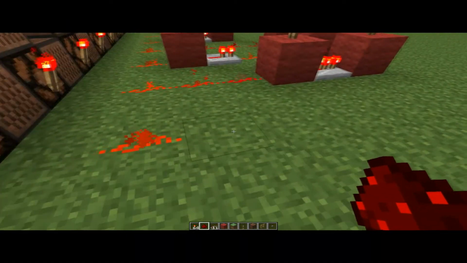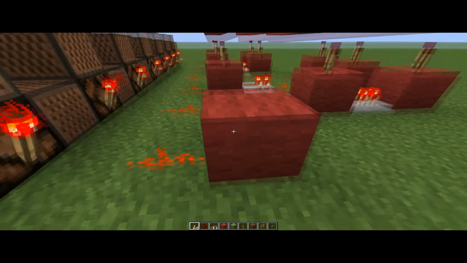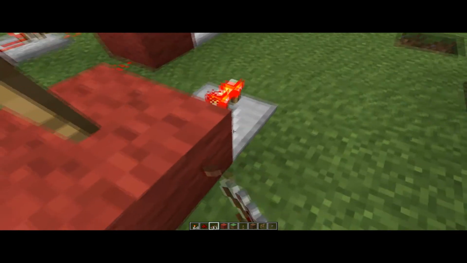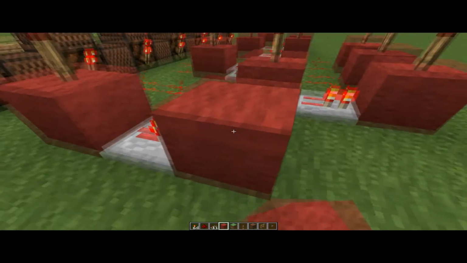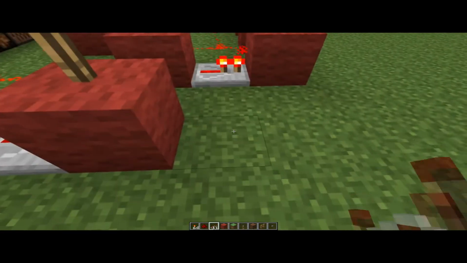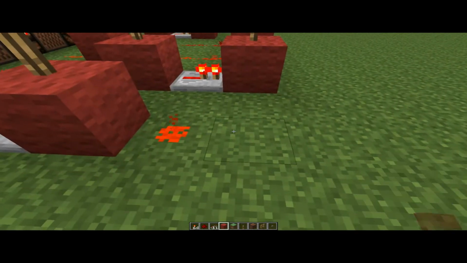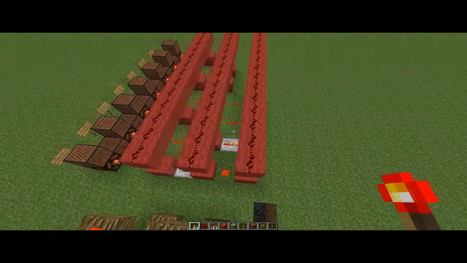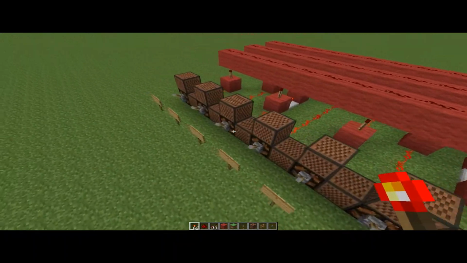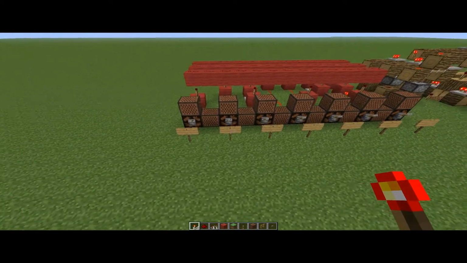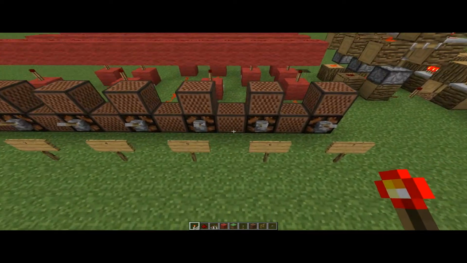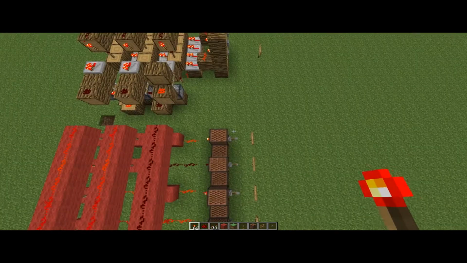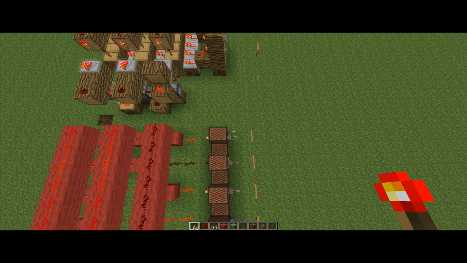And 7 is going to be all the 3 bits activated, which basically would mean 1 bit activated there, and a repeater of course, because otherwise the signal won't get through the block. Another one, and to make it more speedy than putting a repeater, we can put a simple redstone. And there we go. So we've already bug tested up to 5, because we know that everything works. We tried it out, so let's try 6. Hope that it works. And the tone plays, and it shows 110, which of course is equal to 6.